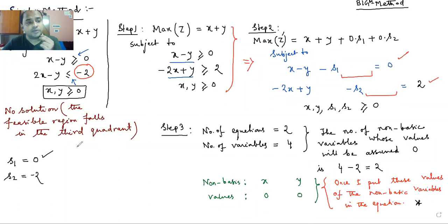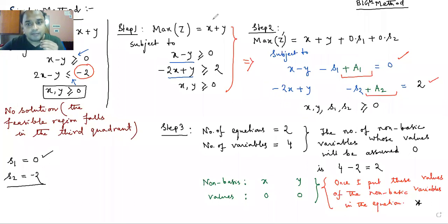We do not have any problem with S1. Super fine, S1 equal to 0. But we do have a problem with S2 because it is violating the rule of non-negativity constraints. S2 is coming as minus 2. Now here is the catch. That's why I have kept these parts blank, because whenever a surplus variable is introduced, along with that as a partner, another variable is introduced, called an artificial variable. So one surplus variable is associated with plus A1, one artificial variable, and another surplus variable with plus A2, another artificial variable.